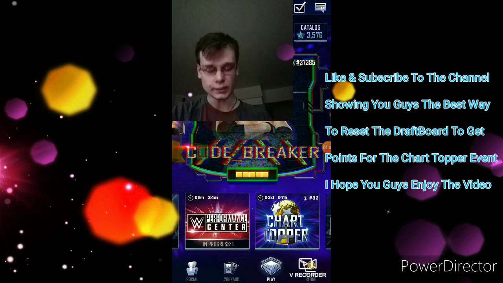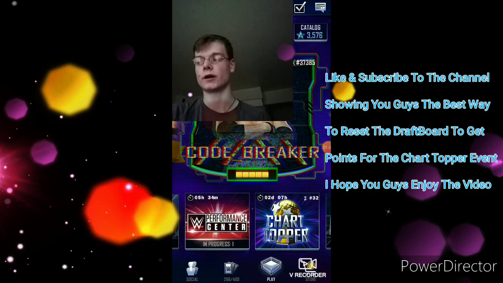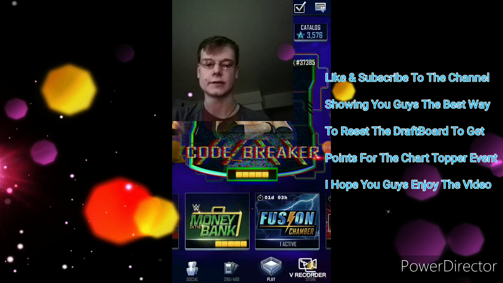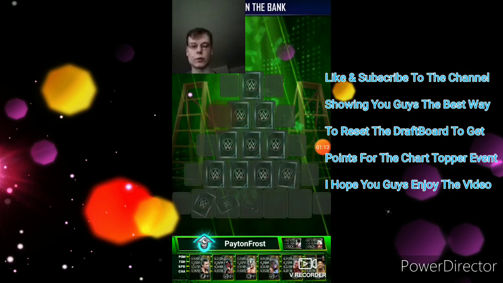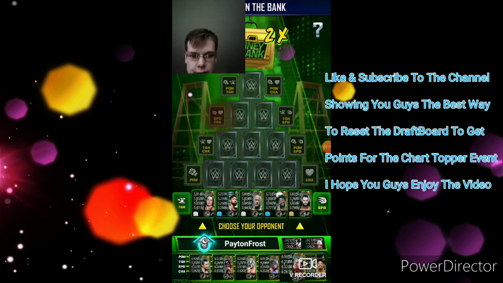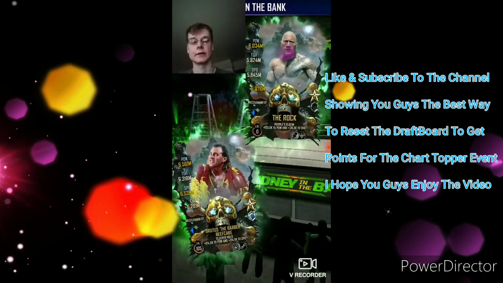So here's what we're going to be doing. I'm going to be showing you guys all the best ways to actually reset the draft board. So gameplay, super coins, all that kind of stuff. We're going to start off with the money. Here's the first one. This one you get super coins and stuff for it, but I'm going to be showing you guys the best way to reset the draft board.